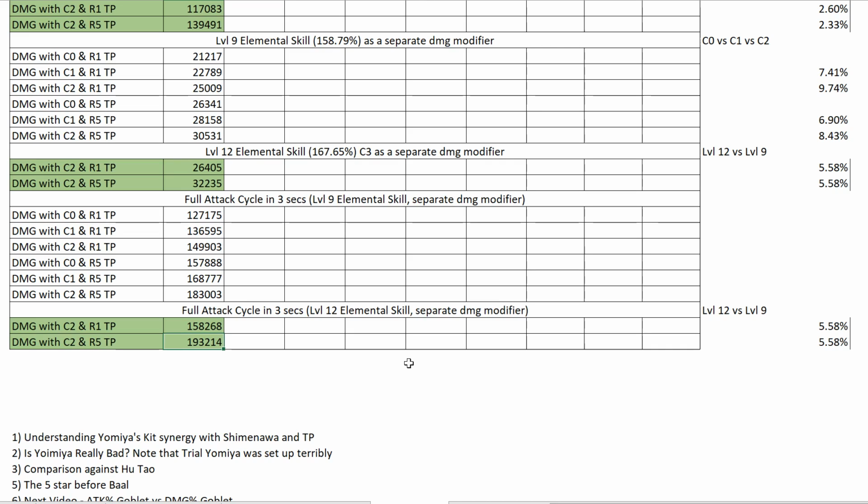Hu Tao can proc vaporize very reliably with Xingqiu. And let's talk about Hu Tao's damage. I also mess around a bit with my Hu Tao's damage just to do a bit of comparison. I can tell you my Hu Tao does about 47k on her charge attack. Okay, to be exact, it's 47.6k on her charge attack.